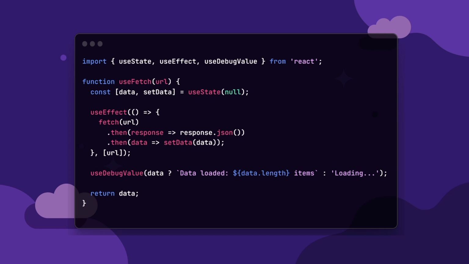When you use the useFetch hook in a component, the custom debugging message will be displayed in the React DevTools. This can help you understand what's happening behind the scenes and debug any issues that might arise. Note that the useDebugValue hook should only be used for debugging purposes and should not affect the behavior of your custom hook. It's a great tool to have in a debugging toolbox when working with custom hooks.